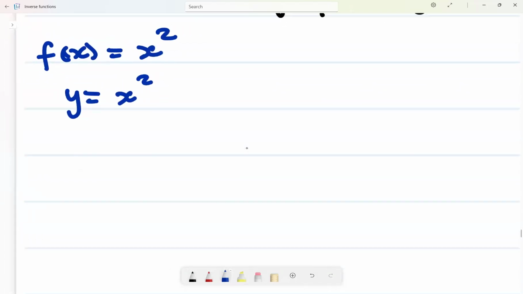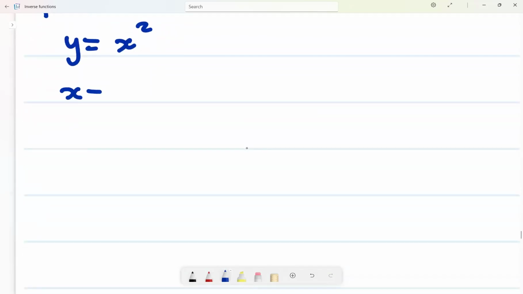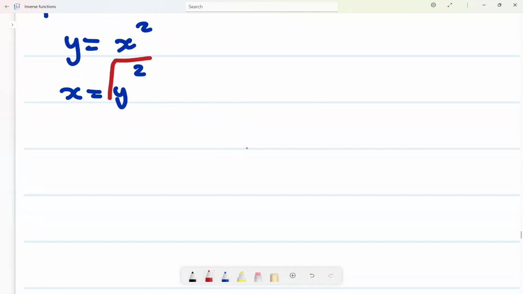Then what you're going to do? I'm now interchanging x and y, or swapping them. It's going to be x equals y squared. Unlike 2 to the power of y, where you introduce log, this is y squared. So you can take the square root, okay? I do not want you to confuse that. You can take the square root on this side and also take the square root of that one. But remember, when you take the square root of something, y is equal to plus or minus what? Square root of x.